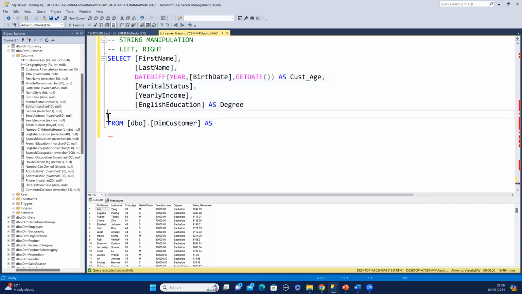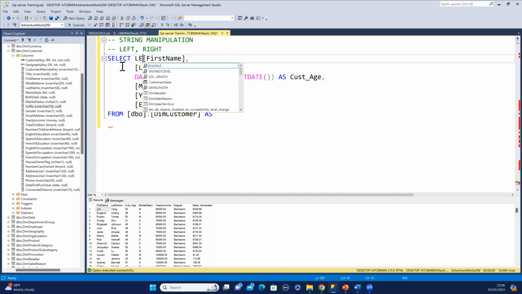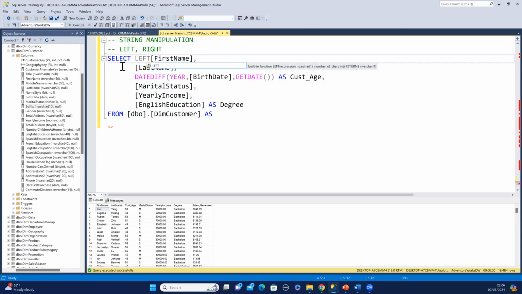I want to do some manipulation. Let me use left and right. Left takes two arguments. Anytime you write a built-in function in any language, you will see what we call IntelliSense, giving you an idea of what that function does.